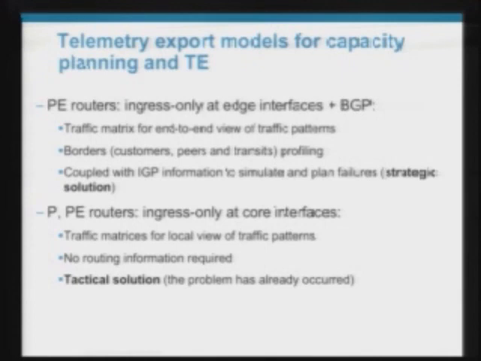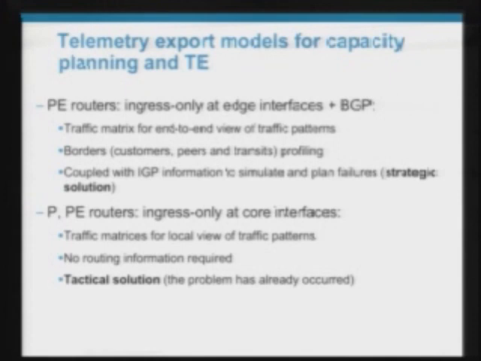So the specific scenario in which I see this being useful is that a problem already occurred, and then you want to know why that is, why you have some link failing at 100%. So something already failed before.